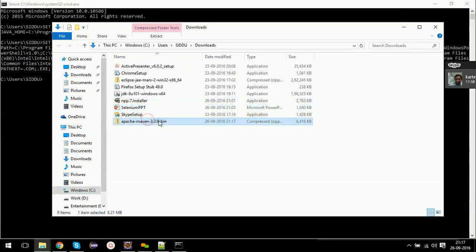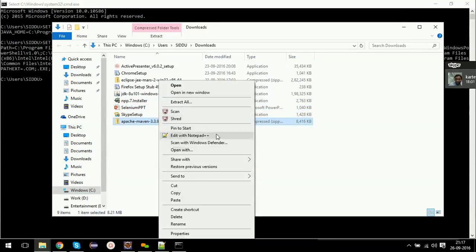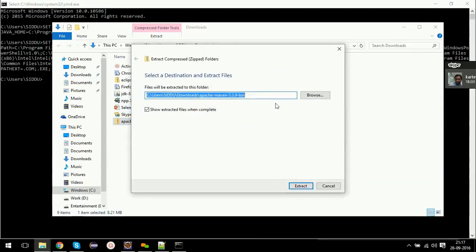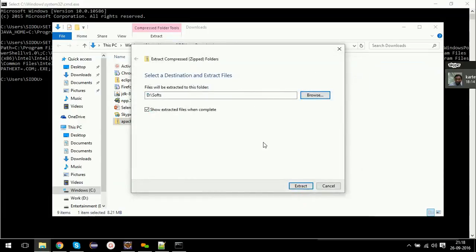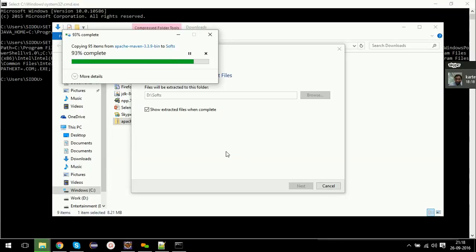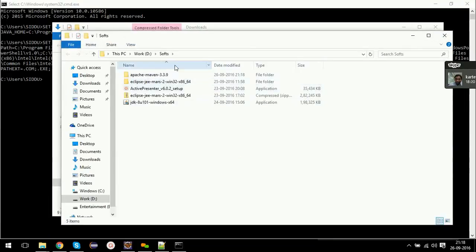Okay, Apache Maven is downloaded. Let me extract it somewhere. Extract all. I would like to extract this to my softwares folder. Okay, so in the softwares folder there is our Maven.